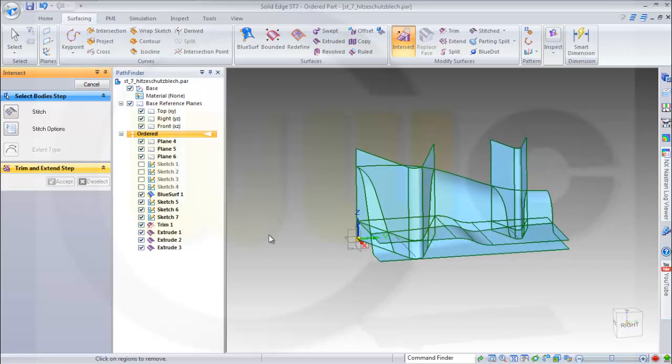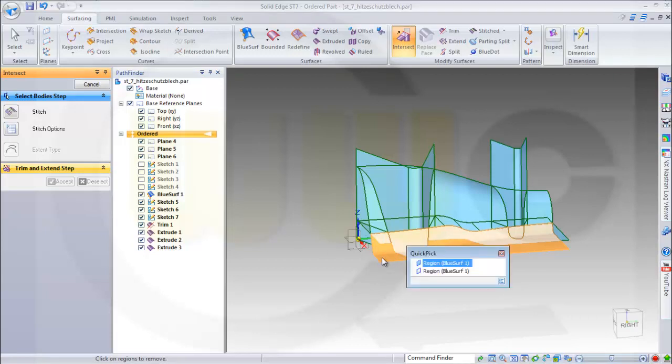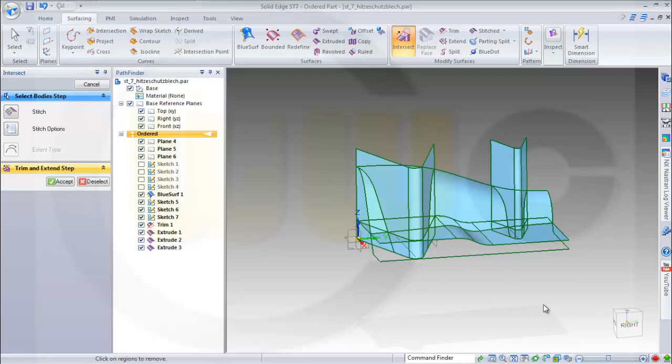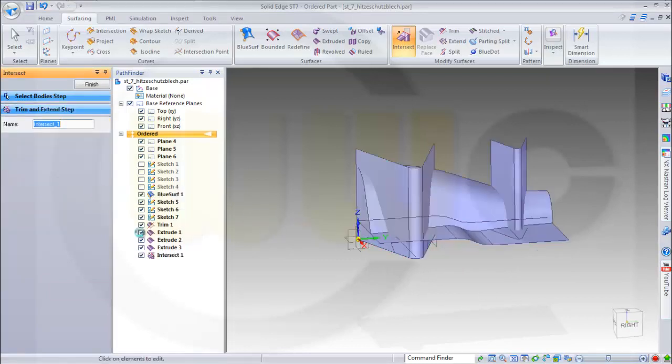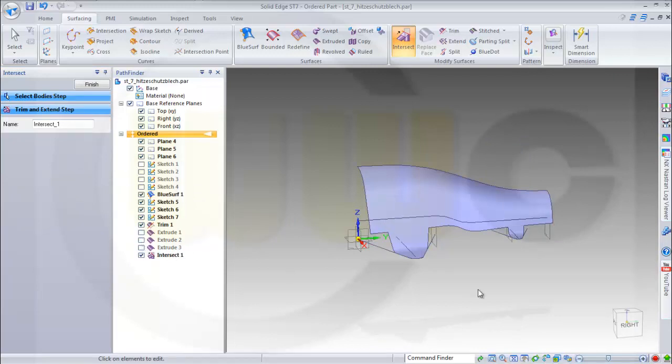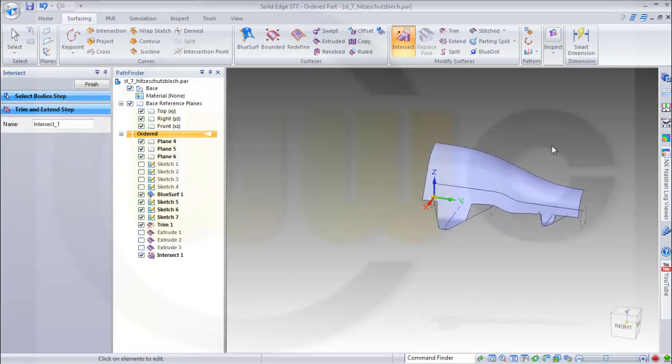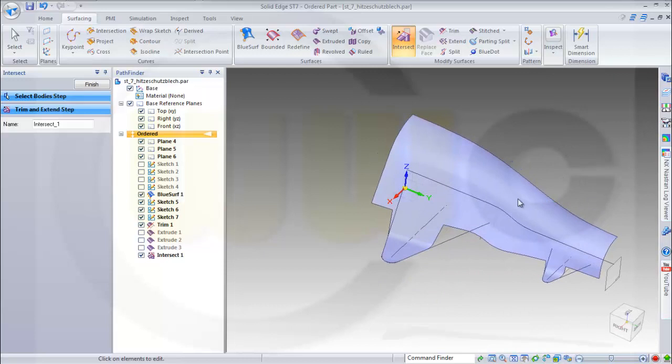So I want to remove small part, hopefully yes. Press right mouse click and this should be removed, and I think I'm done. Accept it. Now let's hide these extrudes and see I got already this nice little surface.